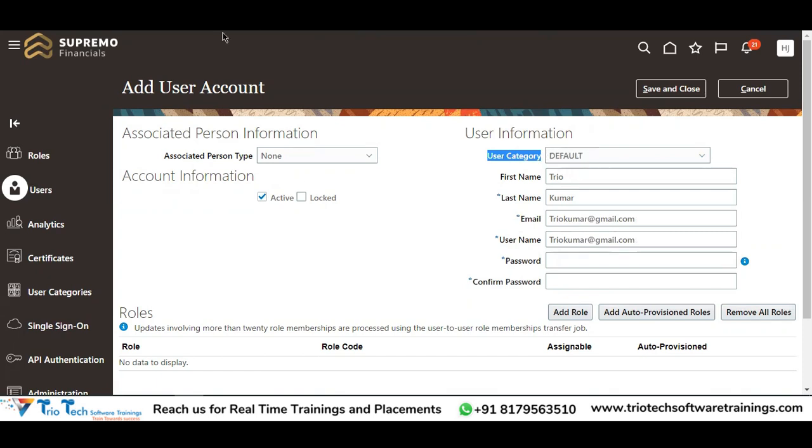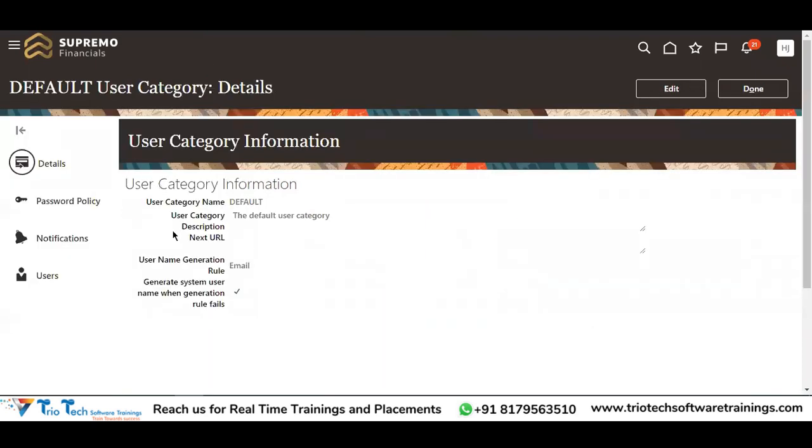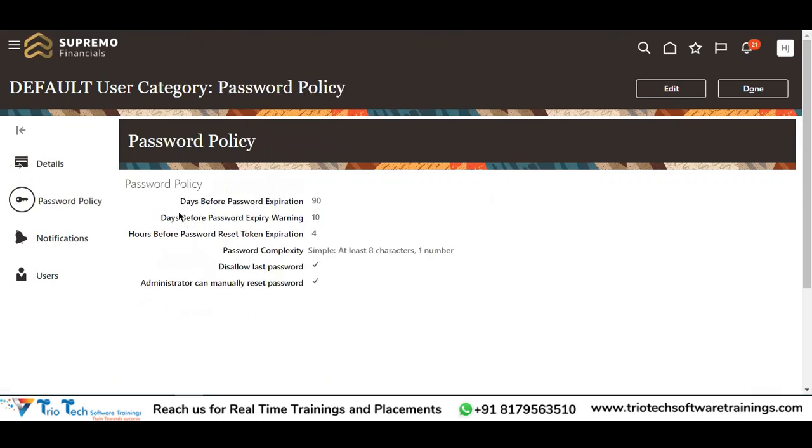So before creating the user accounts in the system, team, first we have to configure our category. Whatever category default is there, we have to go there and configure the rules for the user account, team. What is the username generation rule that your client expects for their employees in the system? Or when the rule fails, what should happen? Or the password policy, like when the password should expire, every 90 days. See, currently it was kept at every 90 days.